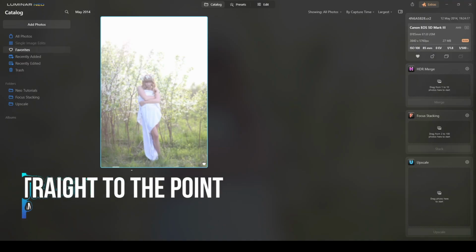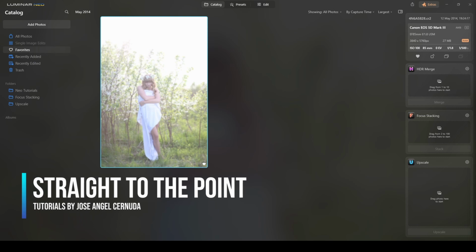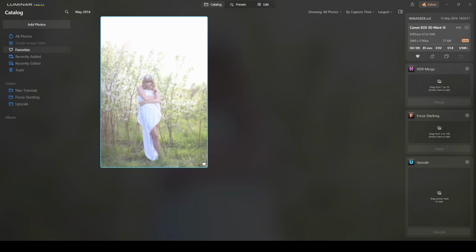Okay, here's the photograph. This photo is a raw file. Remember, always shoot raw. Because if you shoot raw, you have more information, more detail, more data you can use to recover. It's the best way to fix a photograph, to have the file in raw. Because if you use JPEG, you might be able to fix it depending on the case. But in most cases, you require a raw file, especially when you want to recover or fix an overexposed or underexposed picture.